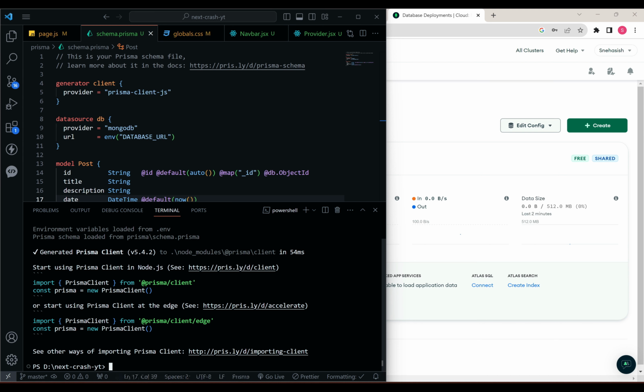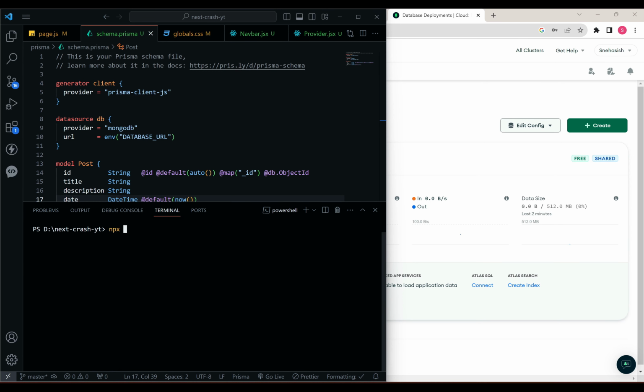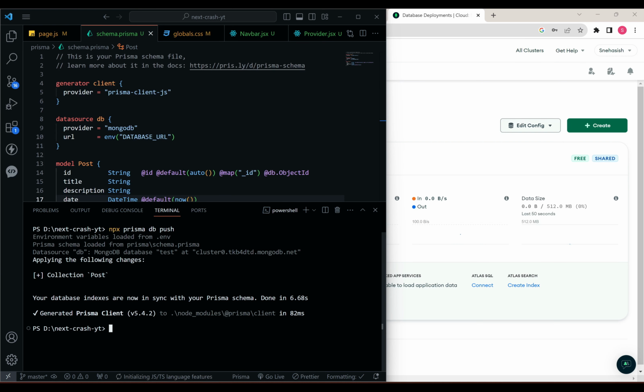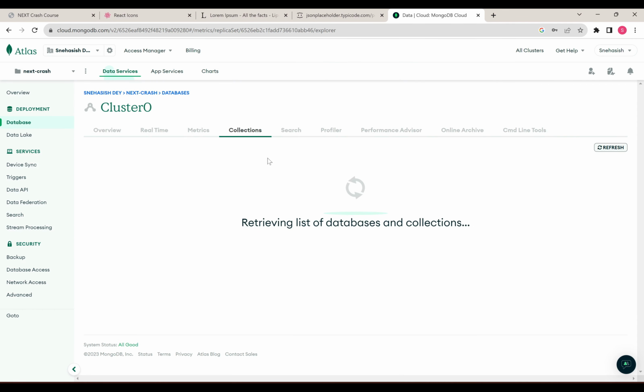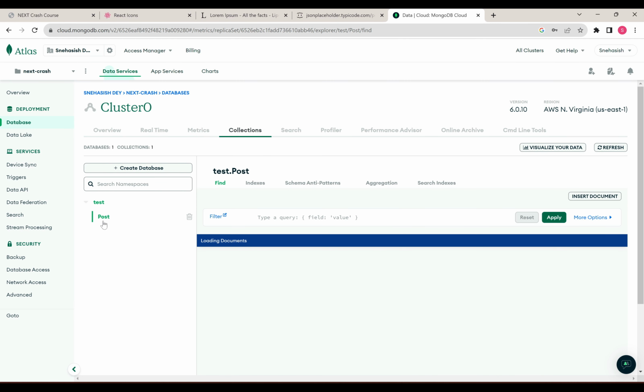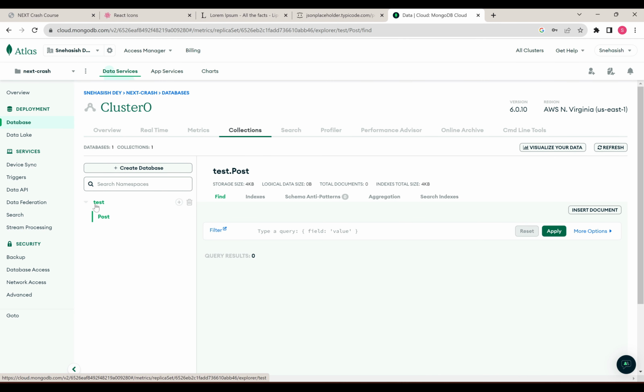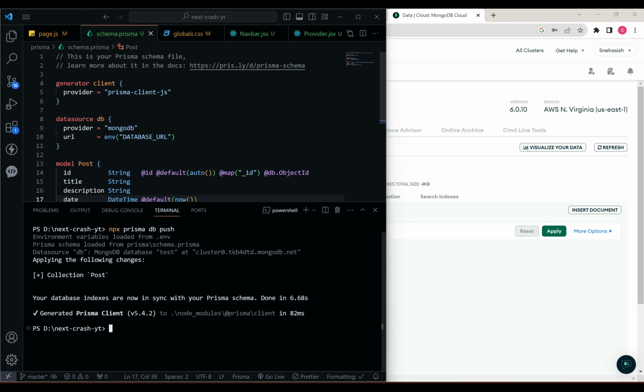So for that, let's clear everything and write npx prisma db push, and okay, it is pushed. Let's go to our database and see. Go to browse collections and let's see. Okay, the post is there and no data is there, so it is working fine.